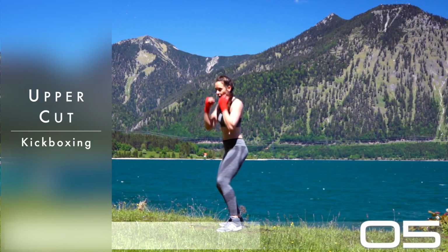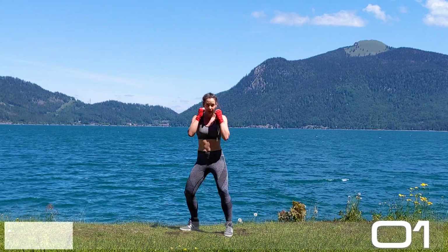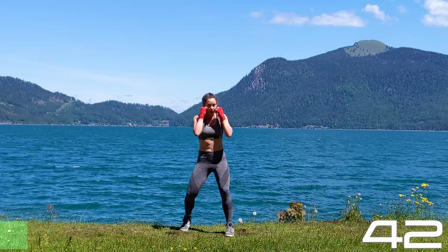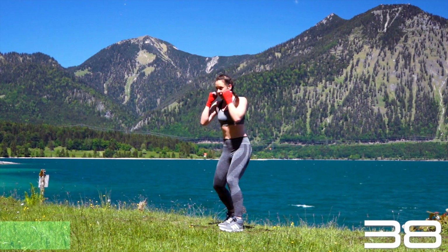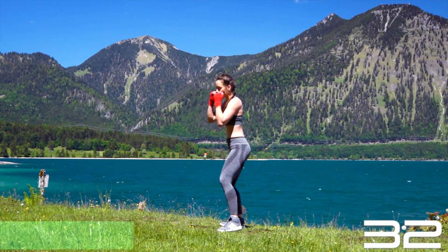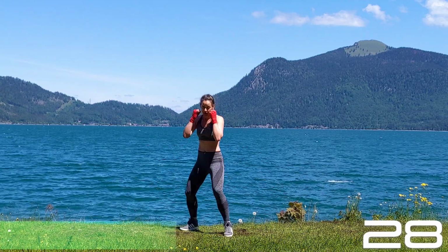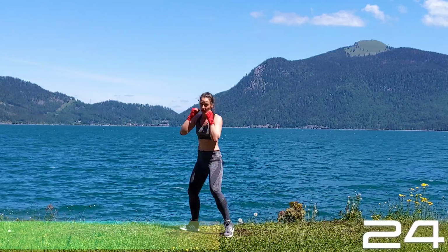Left foot forward, right foot back, starting with turning those hips. And then let those punches fly. Coming from below, punching upwards. So you're punching from chest to eye line. Try to punch the same spot with both fists. Halfway through.